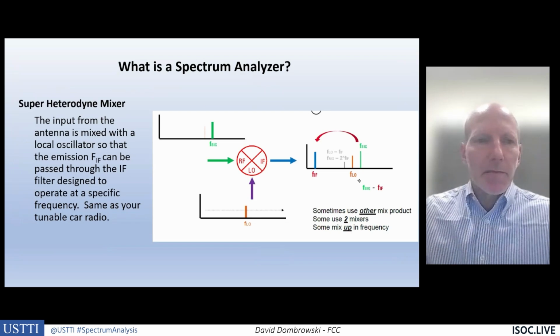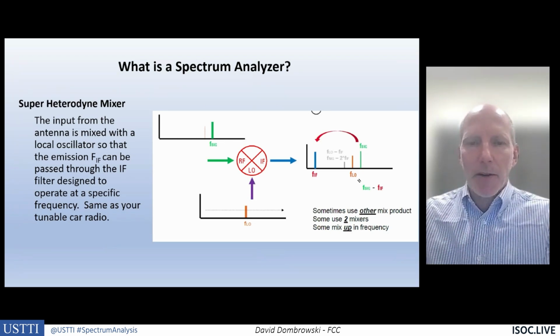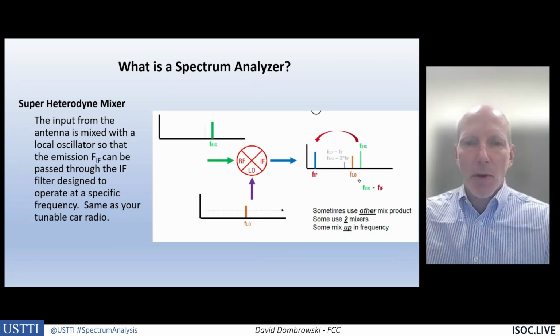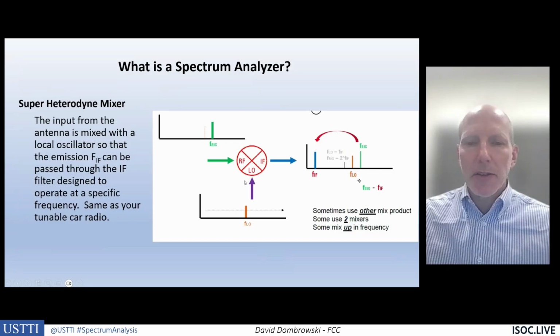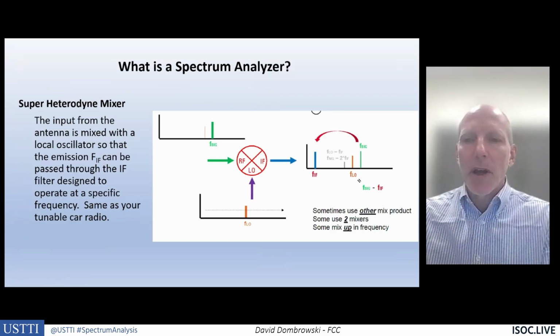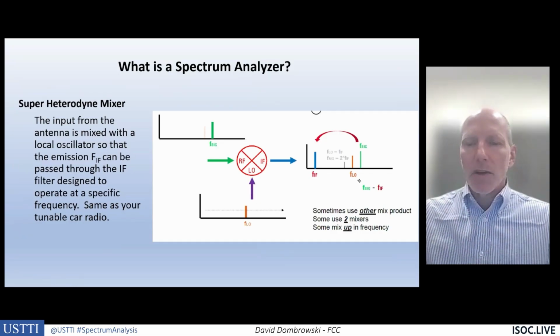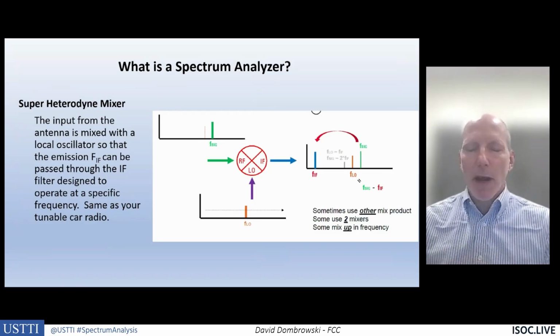This was just the superheterodyne mixing that I was talking about on a sweep analyzer, where we have a signal of interest in the green at the top here, and we're passing it through a mixer, and we can create images of that frequency. And the IF frequency is the signal that we pass through the stationary filter. We force the signal we're interested in down to the IF frequency, which we have a filter designed at, and that's what a sweep analyzer does.